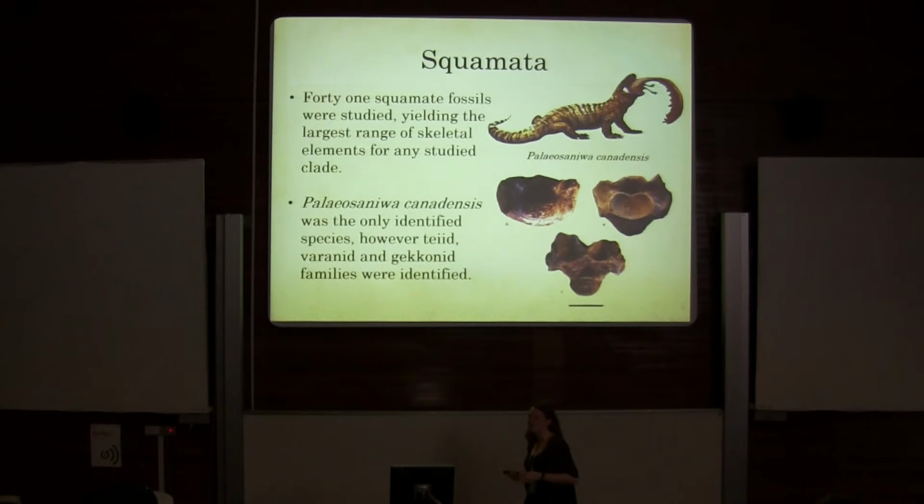And then Squamata. So this is my palaeoecological reconstruction, one of my favourite fossils from the Hell Creek. He is kind of like, if you think about the Komodo dragon, he's about that big. So he was a threat to the dinosaurs, I'd like to think. And he was very easy to identify, mainly because he's so big. As I put there, I could identify that there were pleiads, varanids, and geckos, but they're just tiny, so you can't get any lower than that because everything's been broken off and they're preserved to a much lower taphonomic grade.